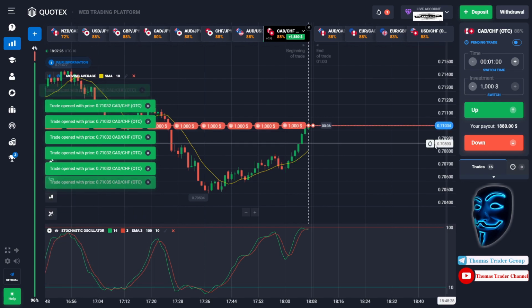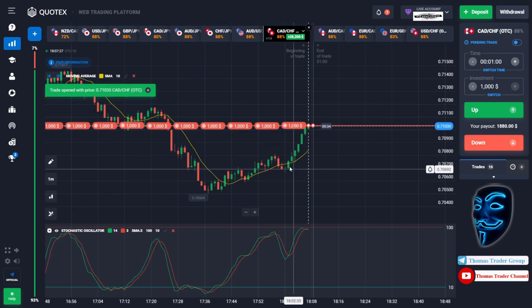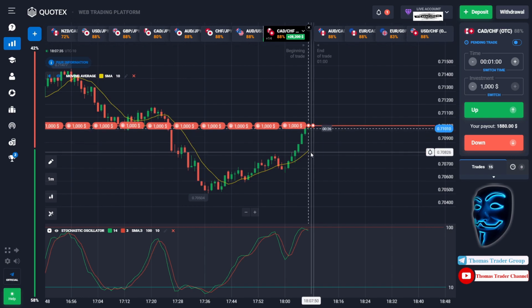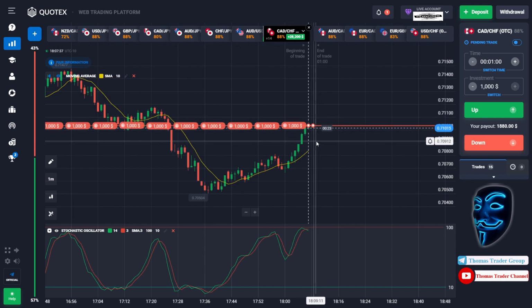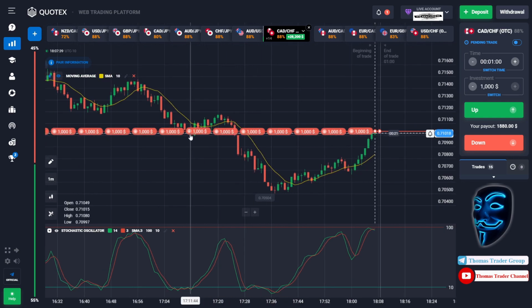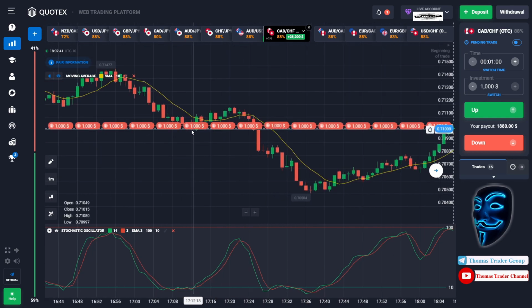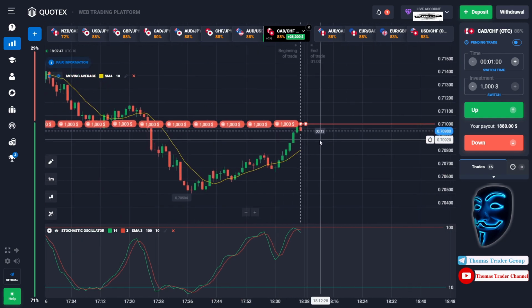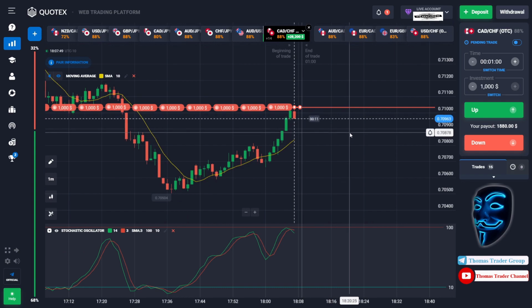As you can see over here, the market is going bullish, but the market has already touched the overbought area. When the market touches the overbought area, it will make a rebound and it will make a correction to the moving average line before it continues the bullish trend. And over here the market also has already touched the resistance area. When the market touches the resistance area, it will make a rebound and it will make a correction to the moving average line before it continues the bullish trend. Let's prove it and let's wait till the end of our trade.